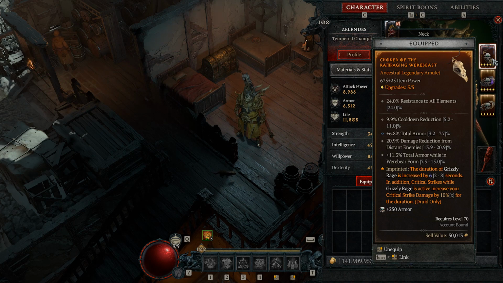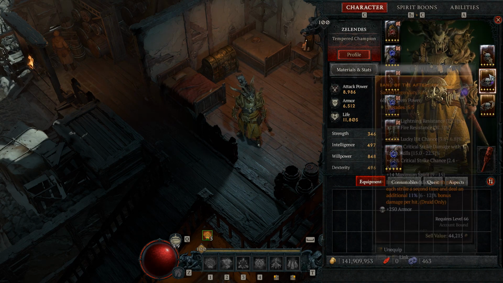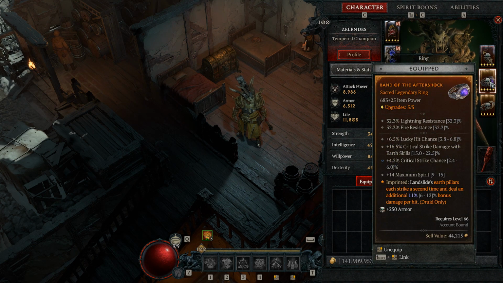Then, for our amulet, we got Aspect of the Grizzly Rage. It's not perfect. I'm going to try and get a perfect one, because you want as long a duration as you can possibly get, because you keep stacking up crits with your Grizzly Rage. But yeah, cooldown reduction, total armor, damage reduction, total armor for Werebear form. Pretty nice. Then we got landslide, pillars, strike twice. So you want to get lucky hit on your rings. Crit damage, crit chance.